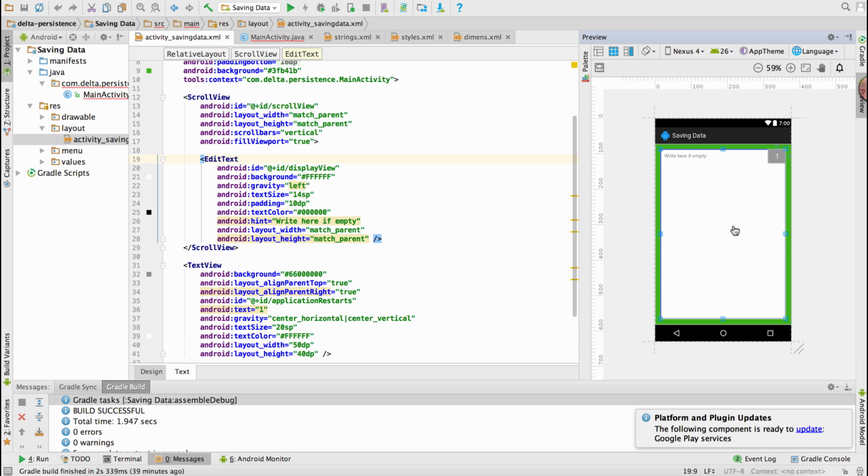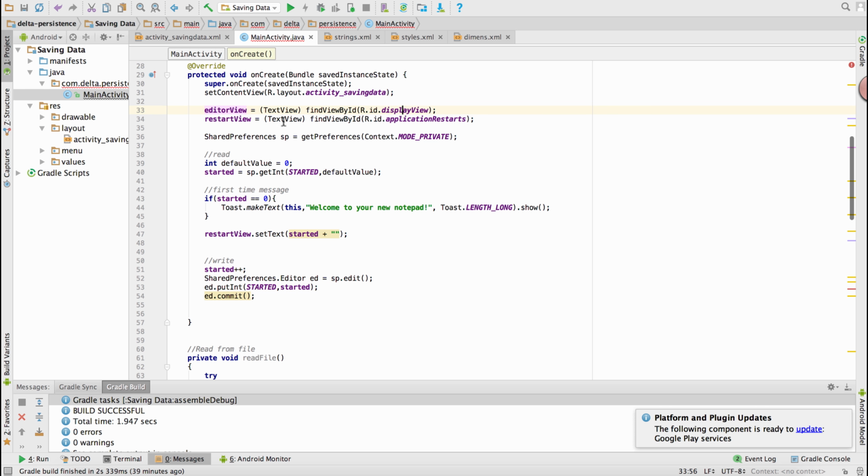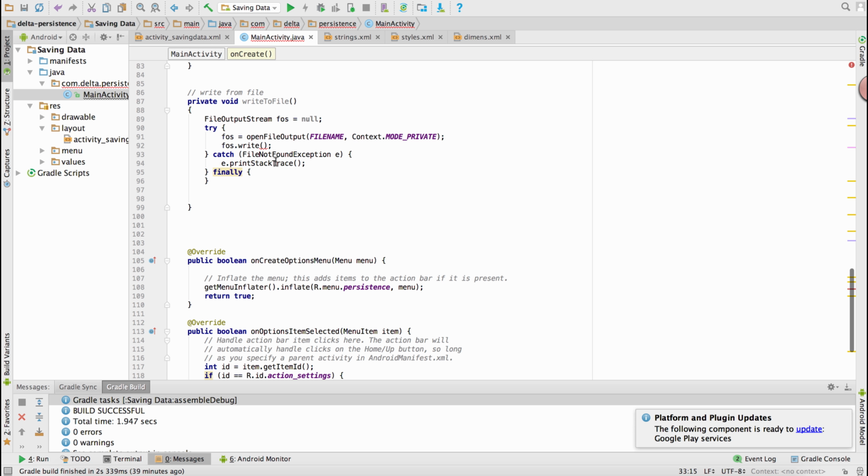Okay, so on this edit text, whatever has been written, I'm going to write that to a file. This is the editor view, which can have the same names, and I would normally give them the same names. Let's come down. This is my read file and this is my write file. I would like to write to the editor. The way you do it is, you want to read from the editor and write into the file.